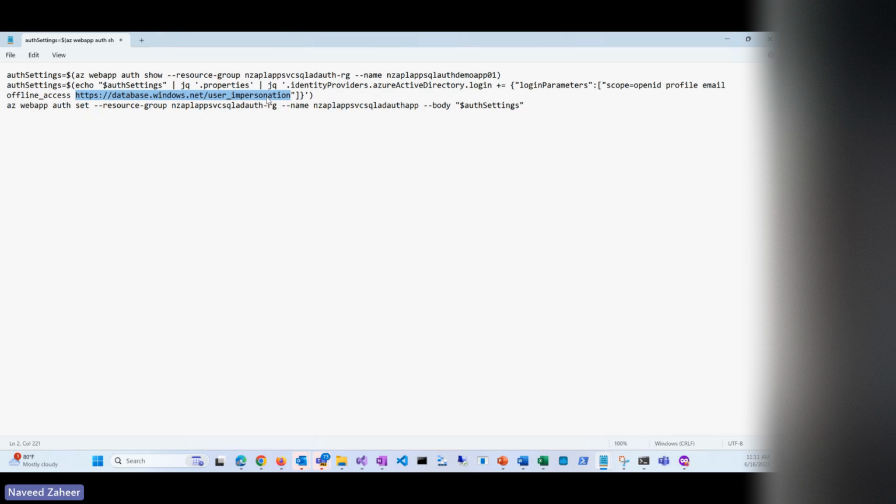Once you get that token, you add it to the auth settings. There is a way you can do it from the resource graph as well. It's also documented there, and you can use that as well, but this to me is simple enough. So basically, you will just take this and run that script.